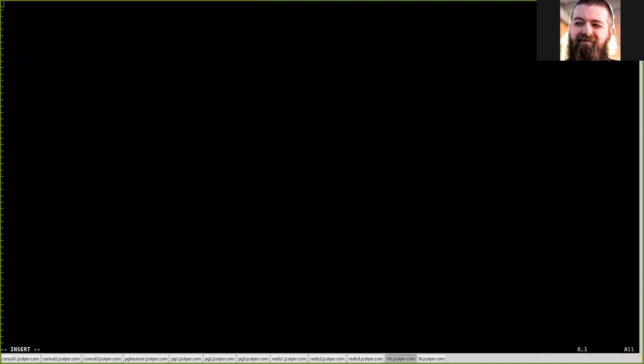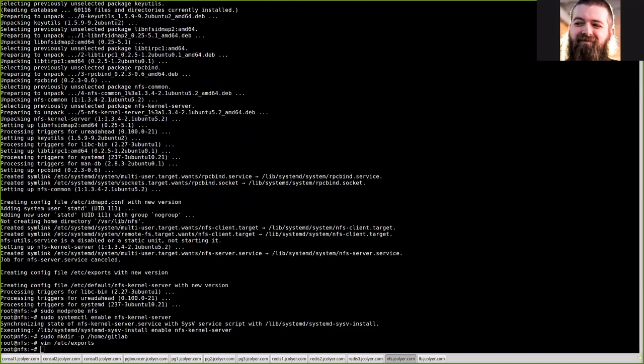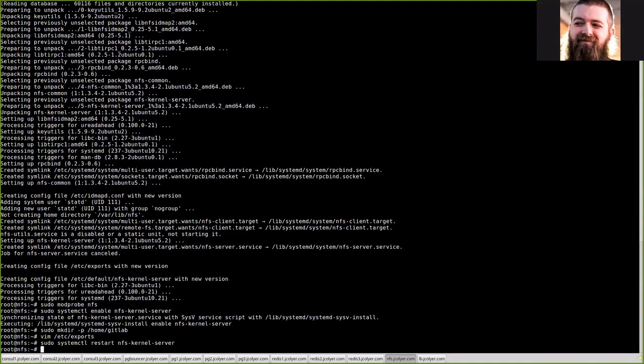And what we're going to instead do is paste in the configuration we do need, which is telling it the folder we're going to be working with, home GitLab, and then the IPs of the servers accessing it. In this case, it'll be Web 1 and Web 2, so there's the internal IP addresses for that. And then we're going to pass in these mount options: read, write, sync, no root squash. With that, we can go ahead and save the file, and we're going to kick the NFS service to apply those changes.